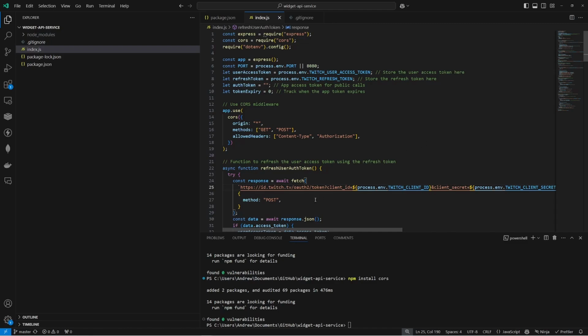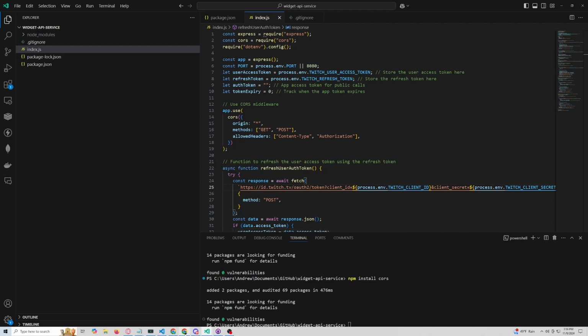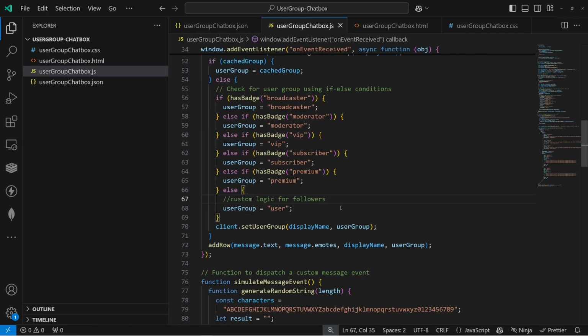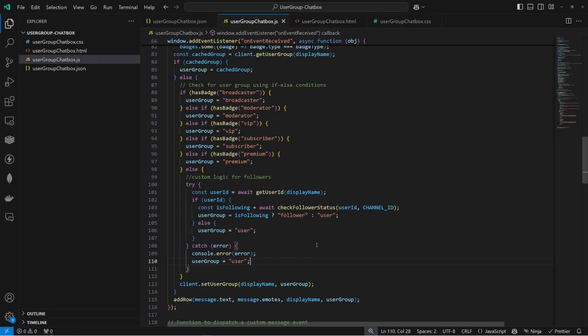But what I will do is link the GitHub to this, and I will show you how to implement it into the widget right now. So all the code moving forward will require that you have the widget service deployed, which it's unlikely that most people will be willing to go through the trouble to do. However, I still wanted to show how I solved this particular problem.